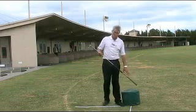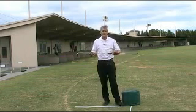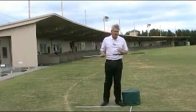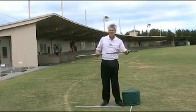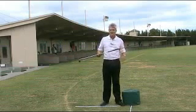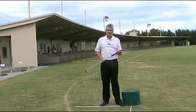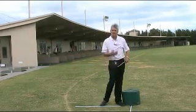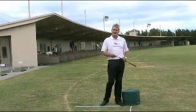We've got an impact bag and we've got a chipstick, and this is a very common training aid for all of my pupils. Some of my pupils just have a bit of graphite shaft with a grip on it in their golf bag, and in their pitching wedge or 9-iron they've cut the grip cap off, so when they're practicing they can poke that in the end and work with their chipstick until they get the feel, and then take it out.